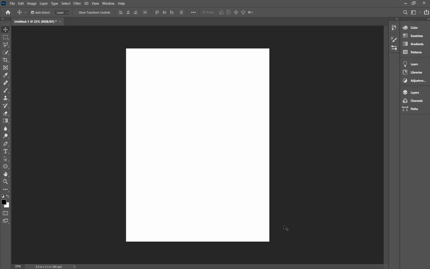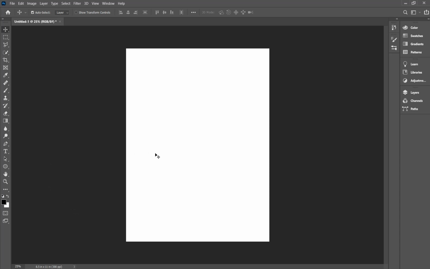This is going to be just a quick video showing you guys how to enable and use rulers and guides on your Photoshop boards. So right now I just have this blank white screen for my Photoshop board, and that's just because I want to use it to show you guys guides and rulers.